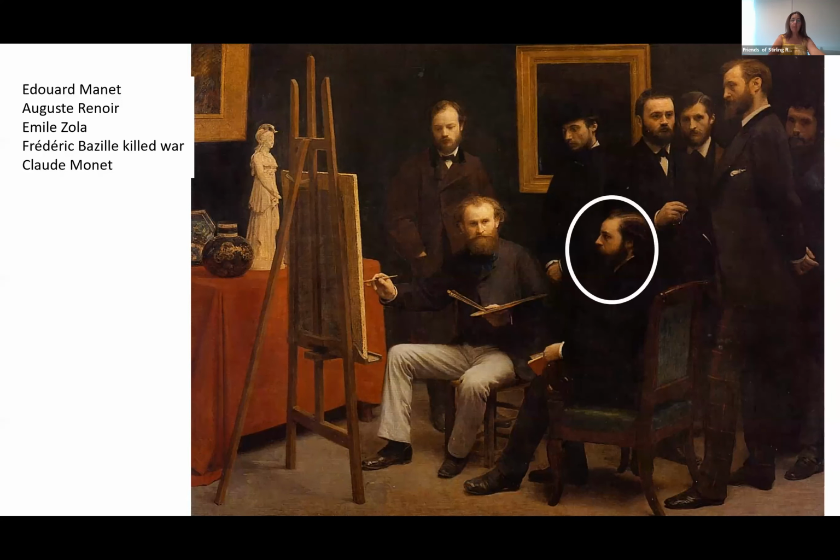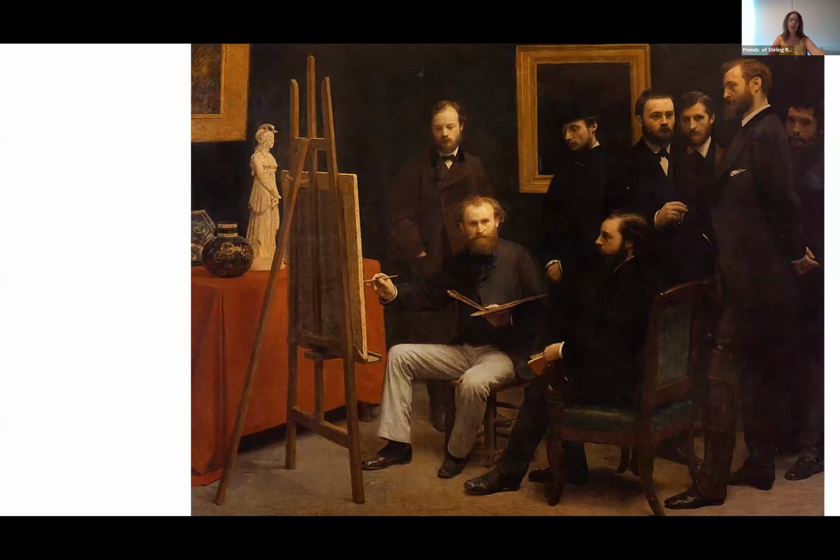Edouard Manet, even though he paints in the style of the Impressionists, most of the time, he never exhibited with them. So he was not part of the group. On the other hand, in this studio, here we find some elements, like, for example, Minerva. This is the Greek goddess, and the love of antiquity that all artists had, at the same time as also the love for Japanese art, which we see right here.